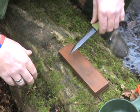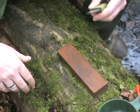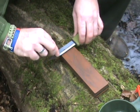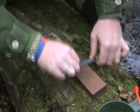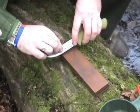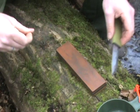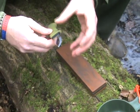And do that as many times as it needs for me to be confident that the knife's getting sharper. I then go down to 1. Now when I get down to 1, what I aim to do is 10 strokes on each side of the blade, alternating. So I do 1 that way, 1 that way, all the way up until I've done 10 each way. Once I've done that, I'm pretty confident that the edge of the knife is actually getting sharp.